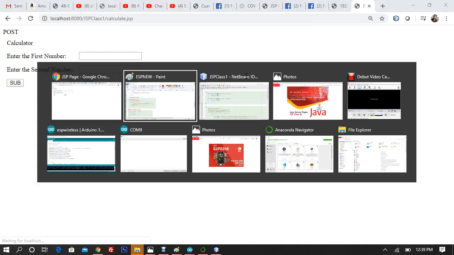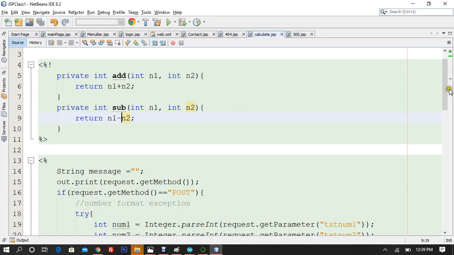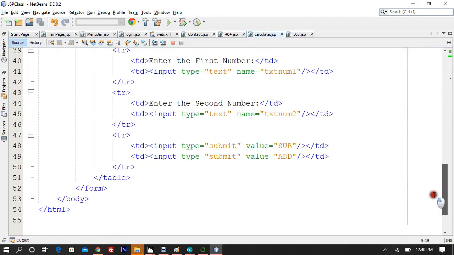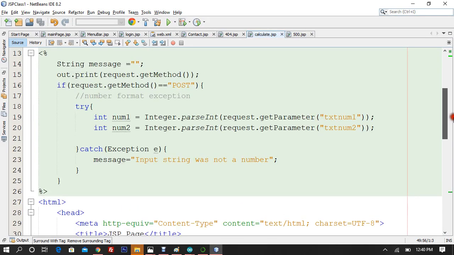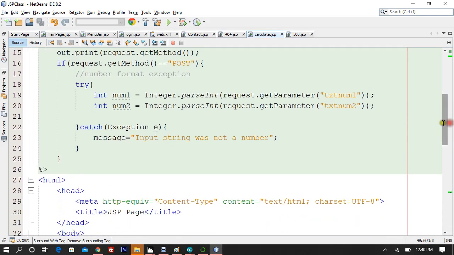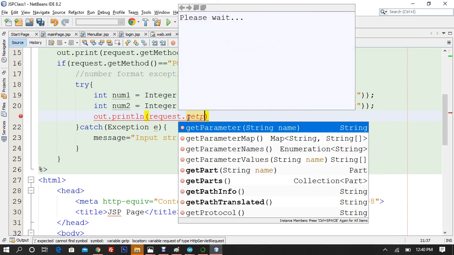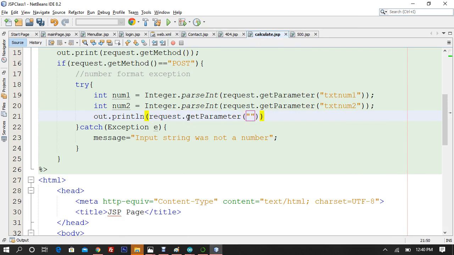All right, so after you have declared two functions, now it's our job first to get whether subtract is pressed or add is pressed, right? So let me get it here. So I will say out.println, request.getParameter and the name of the parameter.